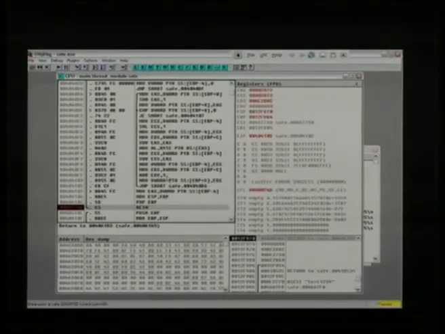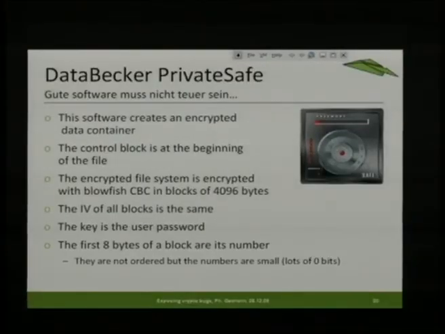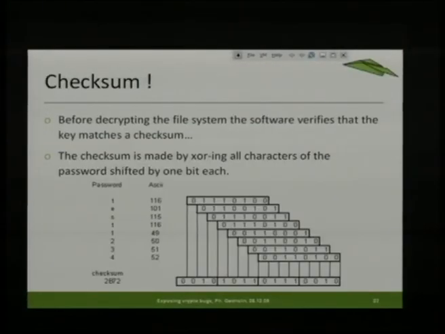Let me just let it run, so maybe we can look at it later. So what is that? This is somehow a checksum. This programmer thought, well, what happens if the user types in a wrong password? And then I decrypt my whole file system with the wrong key, and then I have a file system which just means nothing, with pointers which go all the way, and so this is really bad.